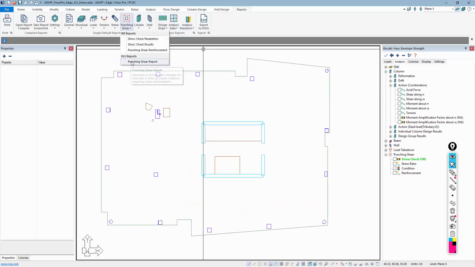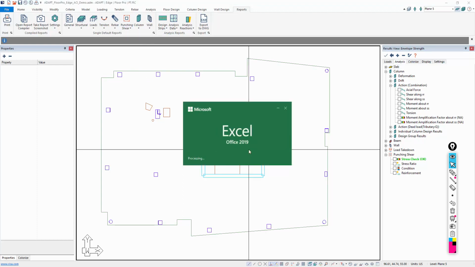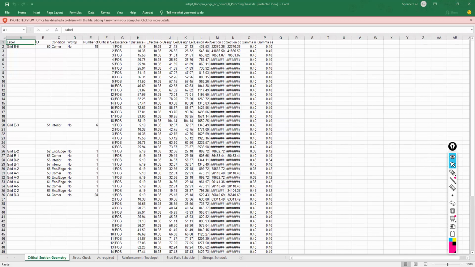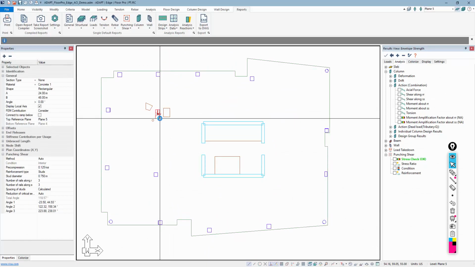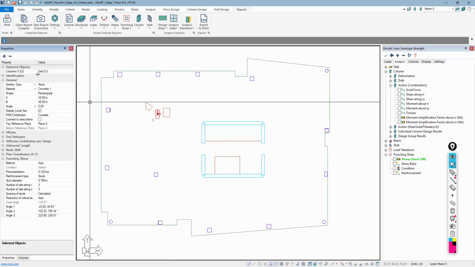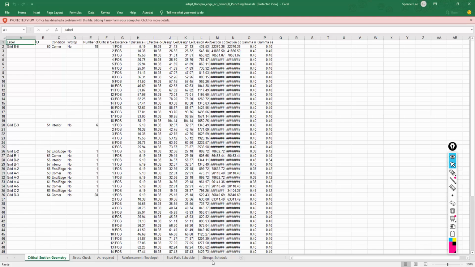And finally, we have this XLS punching shear report. This contains information for every column for every critical section. So this is a pretty detailed report. We won't go through it too thoroughly, but I'll just indicate a few highlights here. So if we take a look at this column, this is column grid D2. This is called grid D2. And so we're going to find that column here.